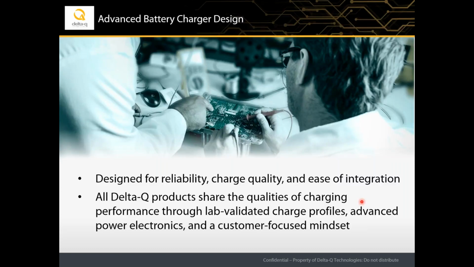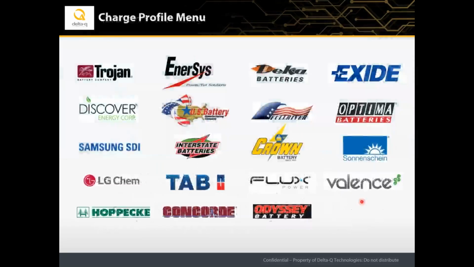We can also create custom algorithms depending on specific requirements. But here's a few battery brands that we work with. Trojan, we've worked with for a very long time, as well as US Batteries. Some of the newer lithium ones include Samsung and Discover's new lithium line, as well as their AGMs.